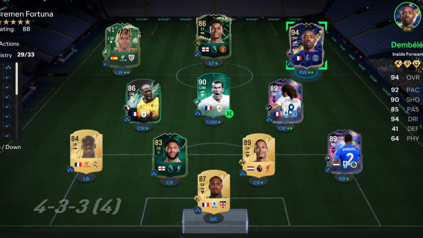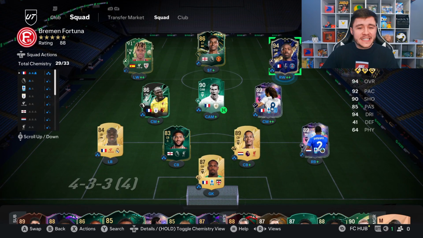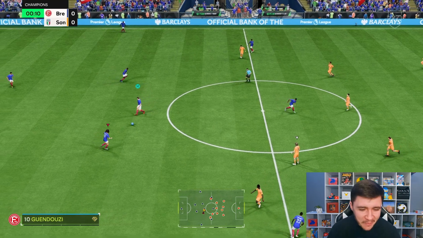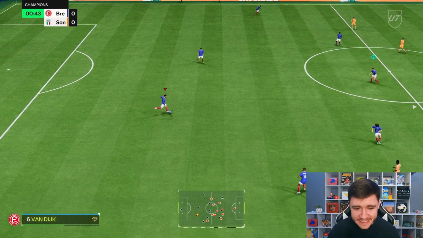This is the team we're going to be using in Foot Champions to test out the new Dembele card. We're going to be playing him at the right wing position as that inside forward in the 4-3-3 formation. So without further ado, let's go ahead and jump into game number 1 and let's see how good this card really is. Alright, boys, here we are jumping into game number 1 using the new Team of the Year Dembele Evolution card. And I must say, man, I'm actually really excited to test him out.